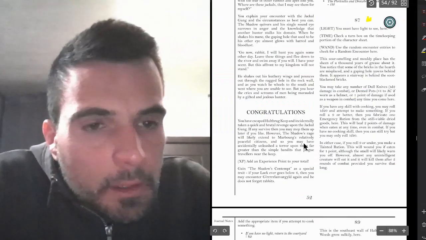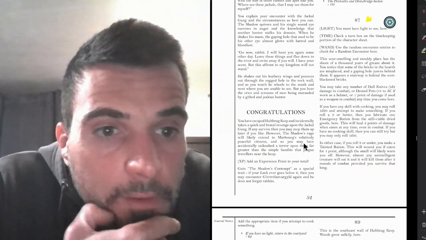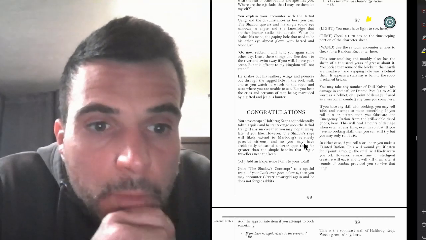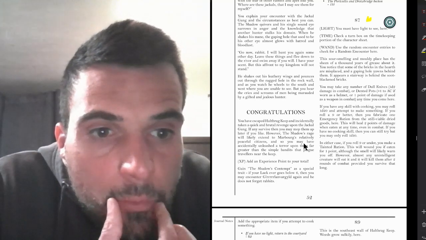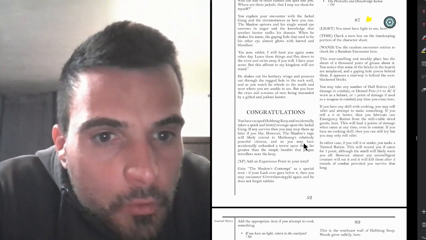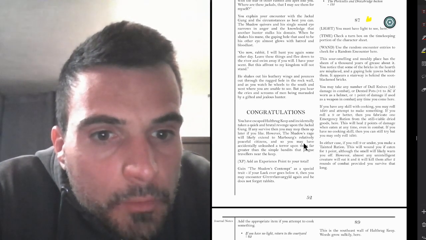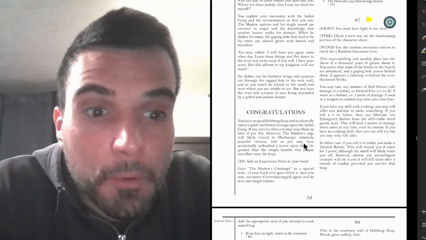If you have any skill with cooking, you may roll. No, I don't. If you have no cooking skill, you can still try, but you may only roll 1d10. In either case, if you roll 9 or under, so I have 1 chance in 10, you make a tainted ration. This will wound you if eaten, for 1 point. However, almost any intelligent creature will eat it, and it will kill them after 2 rounds of combat, provided you survive that long. That's really cool. I want to make a tainted one.